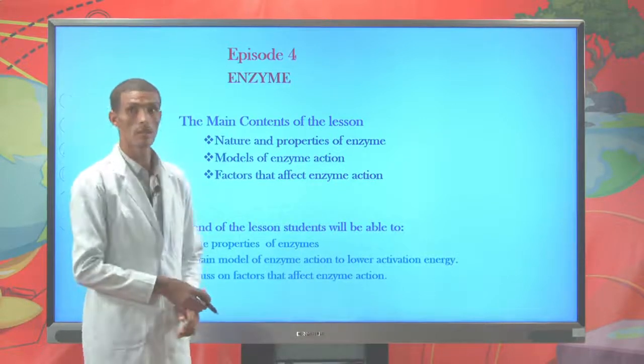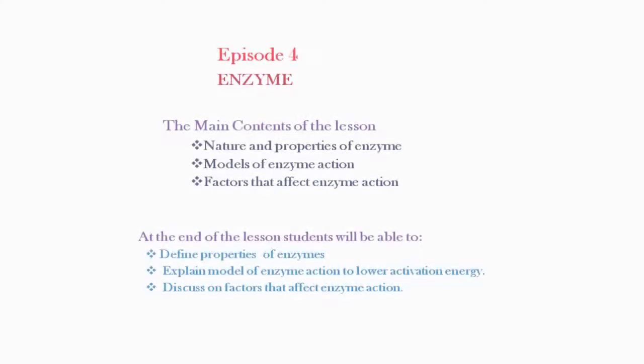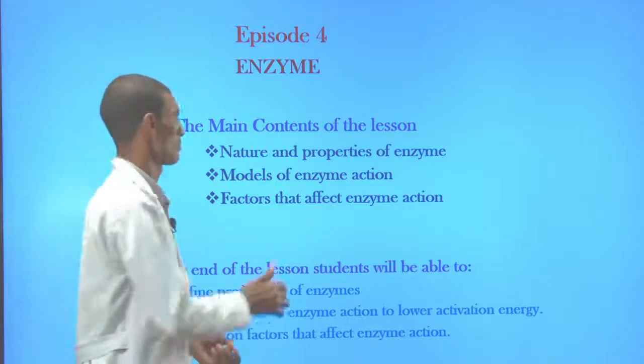Lesson 4, Enzyme. The main content of this lesson includes the nature and properties of enzymes, models of enzyme action, and factors that affect enzyme action. Students, at the end of this lesson, you will be able to define the properties of enzymes, explain models of enzyme action to lower activation energy, and discuss factors that affect enzyme action.